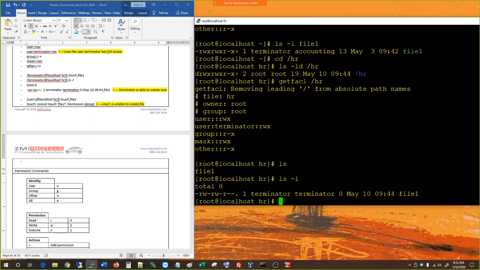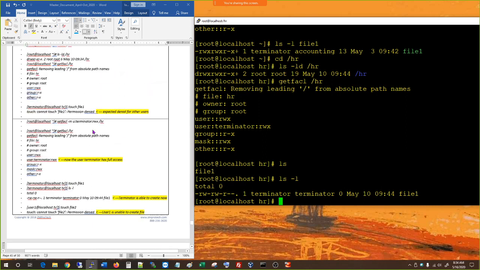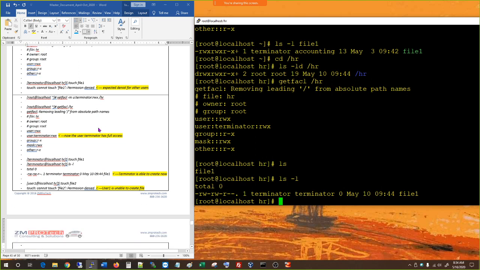Okay, so one thing I forgot to point out: when the permissions for the facl are set, you could see the little plus sign here. That means the individual facl is set for this folder here. Do you see the little plus sign here, everybody? When you see a little plus sign, that means this folder's facl is set.